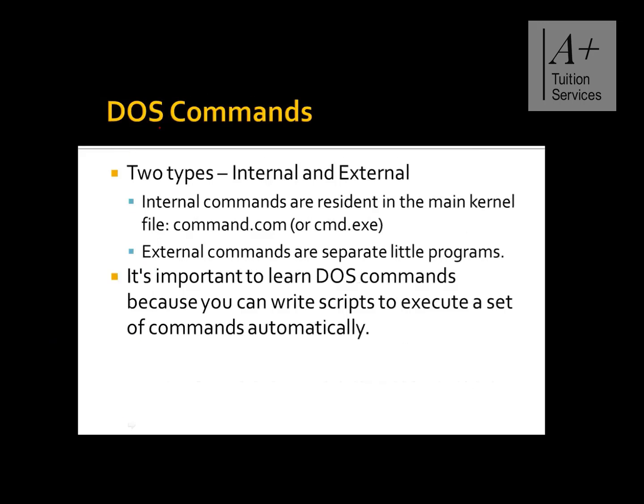Now we look at the operating system commands. Remember we said that this operating system is DOS. Continuing, there are two types, internal and external. Internal commands are resident in the main kernel, which is the internal part of the operating system. For example, file command.com. External commands are separate little programs.